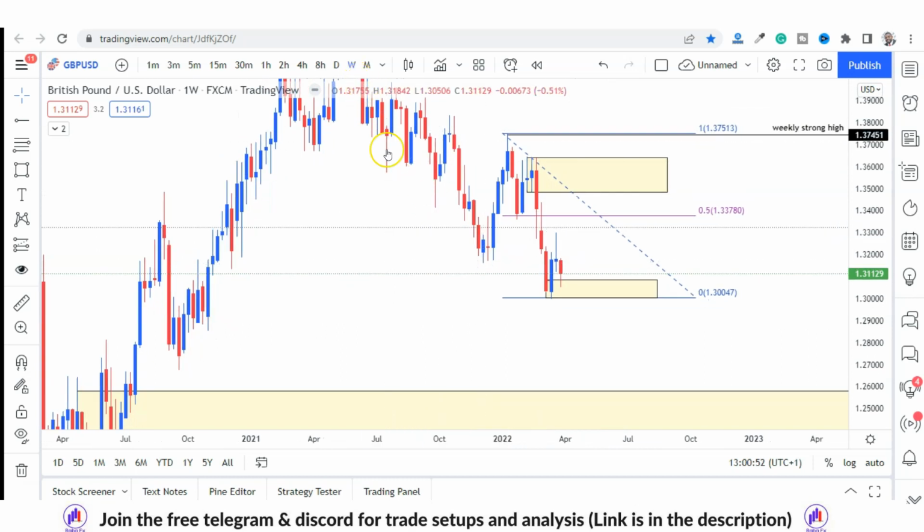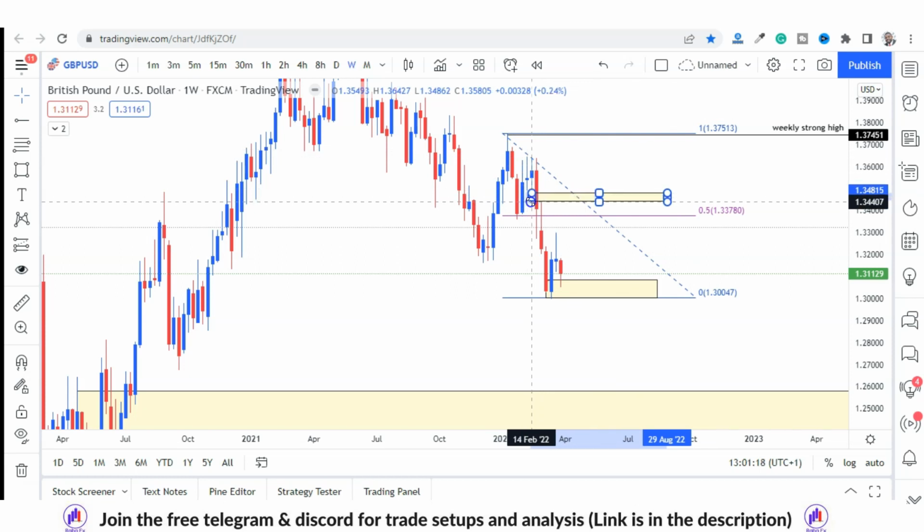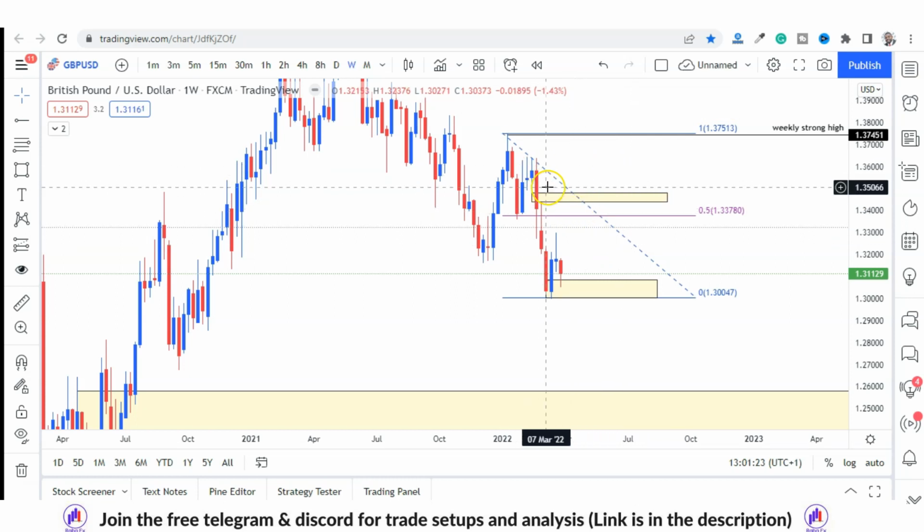Okay, so the weekly here is looking more like bullish because demand has stepped in, taking out some old highs, okay, on the weekly, and we have a fair value gap above here. So meaning if there's a change in order flow here, our target will be this fair value gap. So let me just highlight the fair value gap. Okay, so this is our target here in case there's a shift in order flow.